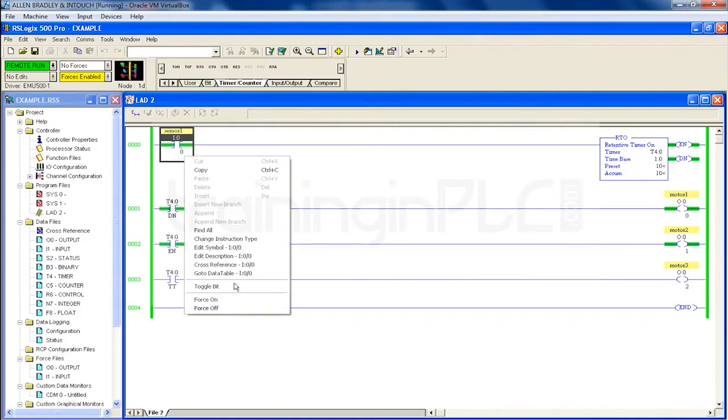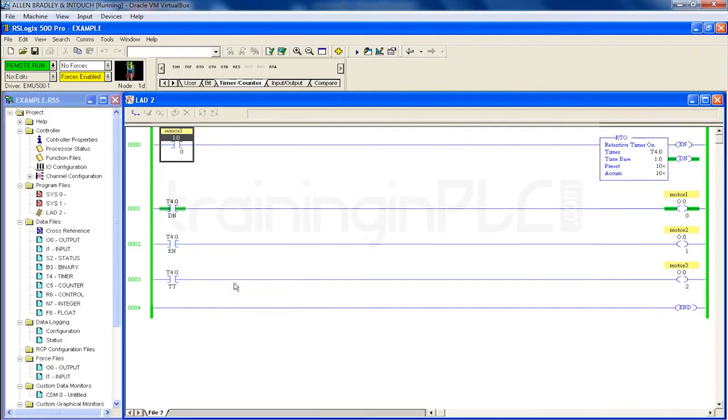If you turn off, the on delay timer will make everything go off. Even the accumulator value will go back to 0. But here, check out here. The enable bit is off because the run condition goes false, but the done bit is still on. Even though your input goes off, even though your run condition goes off, the done bit is still on because your accumulator value will not go back to 0 until you make an external reset. So how to make an external reset?